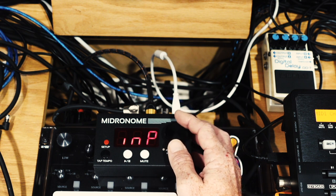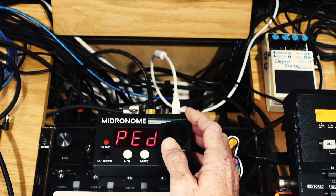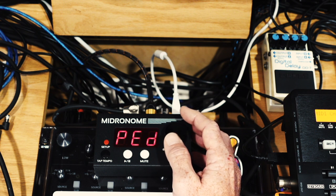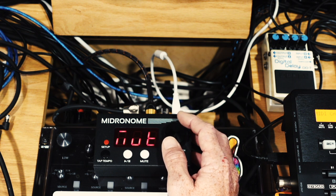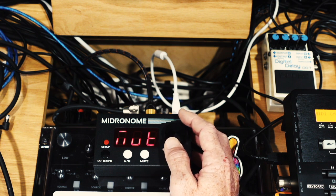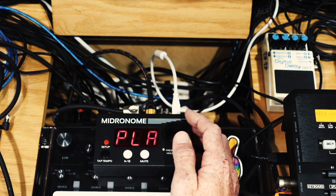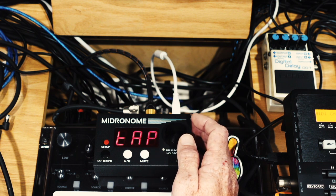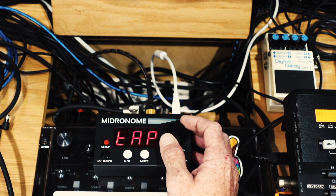Go back by confirming. After input, if you set to pedal, the PED pedal setting will show up — this is your pedal function. You can set it to mute and unmute the audio going out. You can set it to play and stop like the play stop button on the front, so this can be done with your feet if your hands are busy. You get tap to do tap tempo, which is nice if you need to readjust your tempo when playing live. I want it for play and stop.